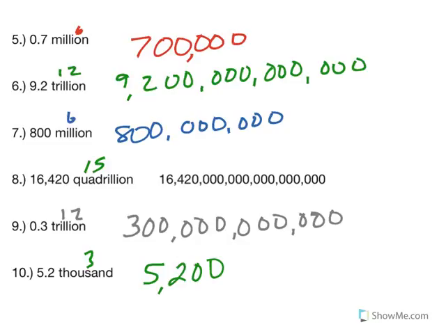All right, so you can check your answers here. Notice I wrote above the word how many places you should have past the decimal. And I really think that number 5 and 9 are the tricky ones because there's no number in front. So past the decimal, I need 6 places. And you'll notice that the 7 is one of those 6s, so I only need 5 zeros. So 0.7 million is the same as 700,000. Check your zeros. Notice number 8, I typed it out again because quadrillion is just so big, so many zeros.